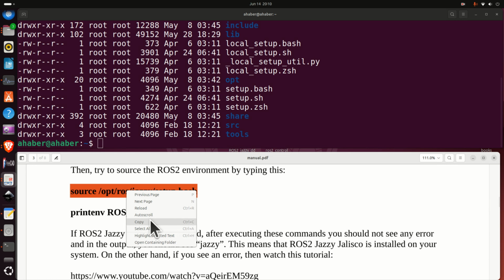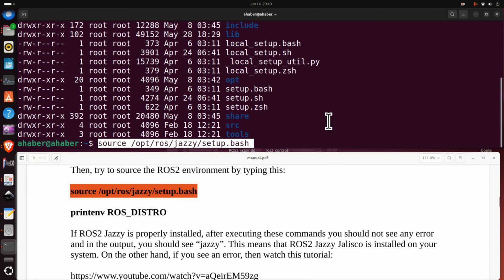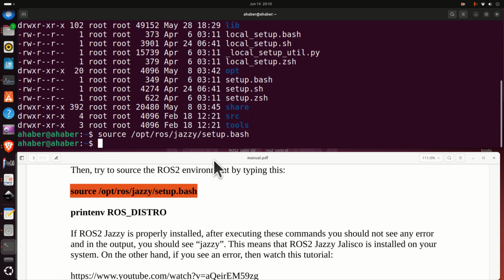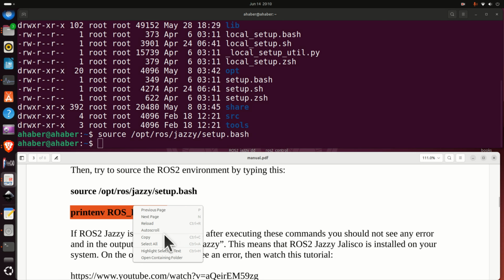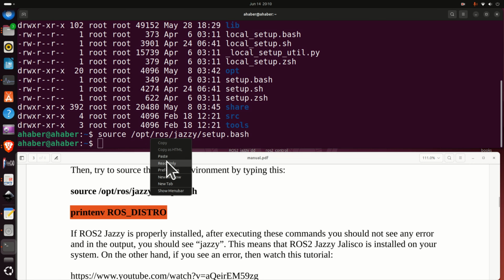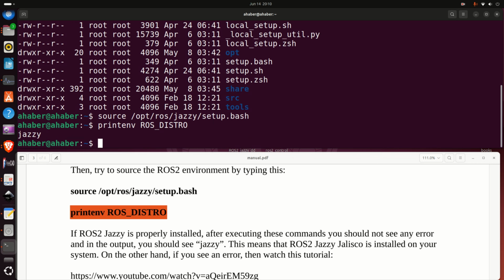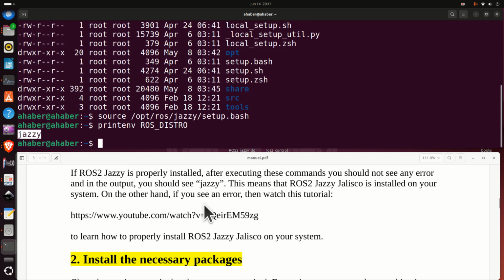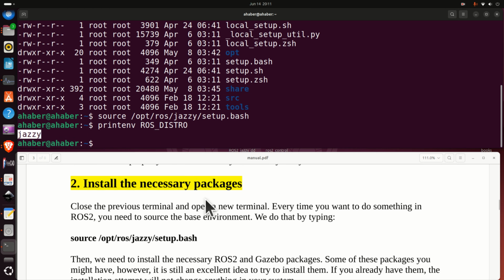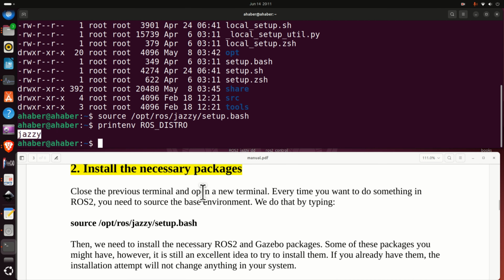However, a true verification is to try to source or to execute this setup.bash script. So run this command, and then after that, try to print out this environment variable. If you see Jazzy, this means that ROS2 Jazzy is properly installed on your system and you can continue watching this video tutorial. The next step is to install the necessary packages.